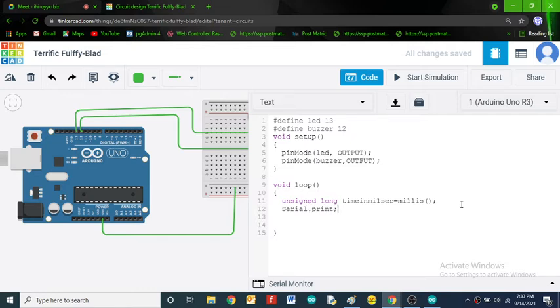Serial.print, "time in millisecond", and then Serial.println of the time in millisecond.